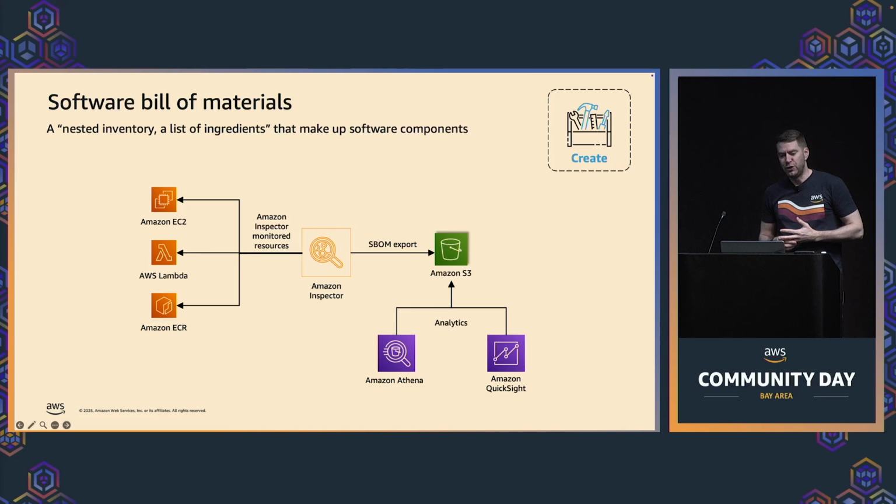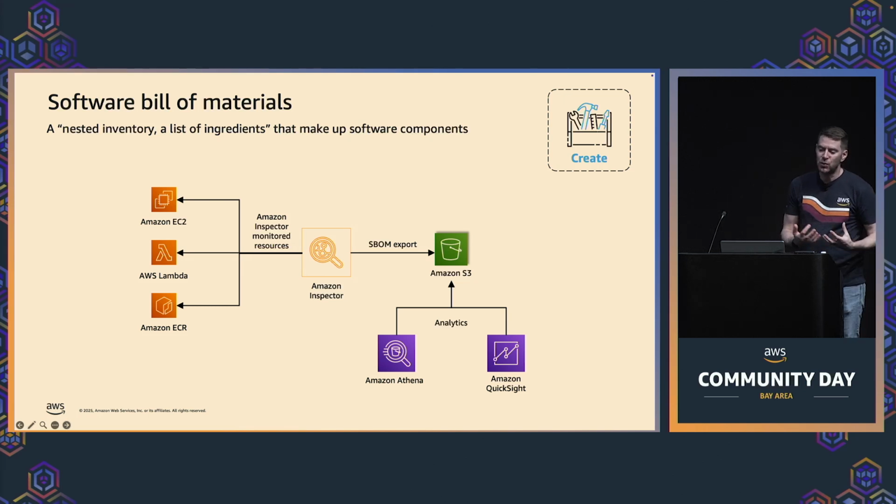And one of the powerful features Inspector offers is the ability to generate a software bill of materials, SBOM. And this allows us to track the dependencies across different workloads, different accounts. And once we've enabled Inspector, we can then request these SBOM generations for our entire organization, or for specific accounts, or even for individual resources, like a single AWS Lambda function. And this is generated in the very specific formats that are used for software bills of materials, CycloneDX or SPDX.